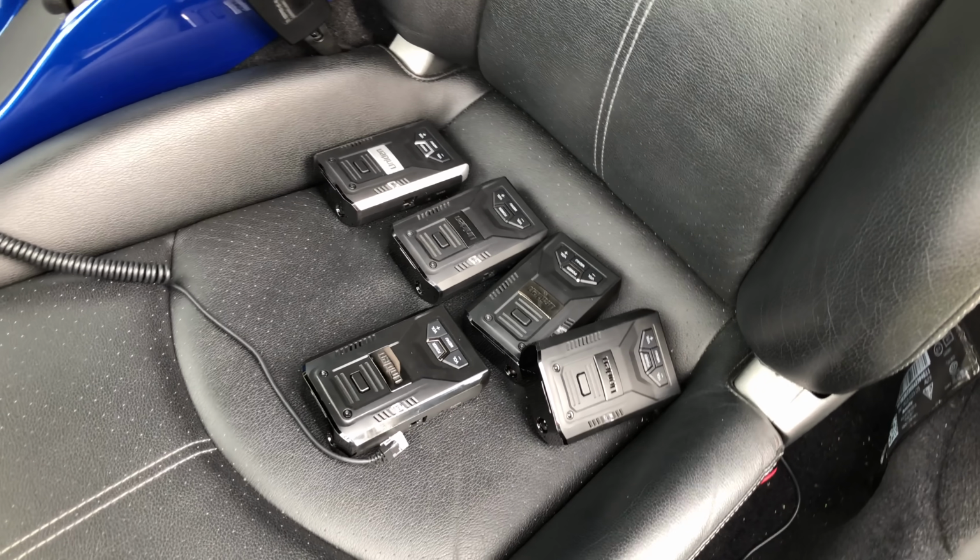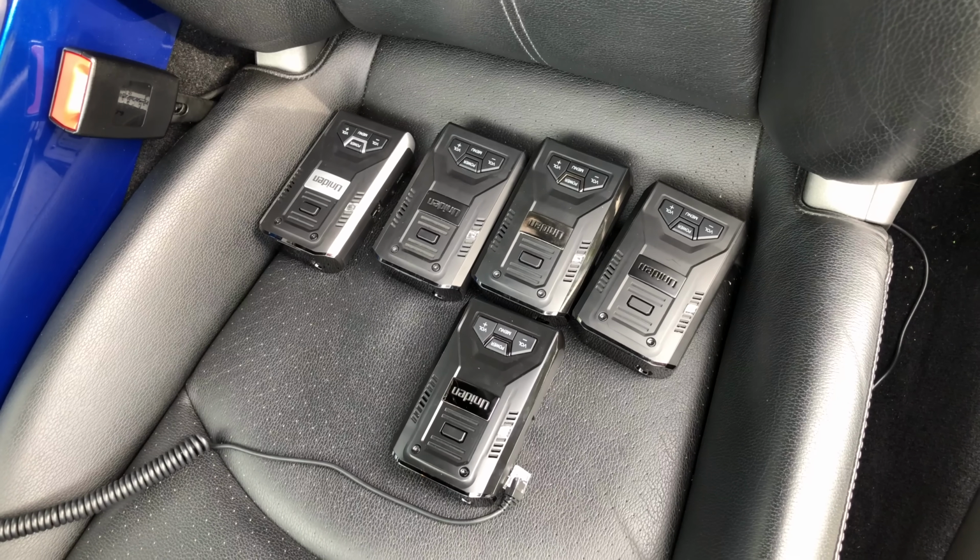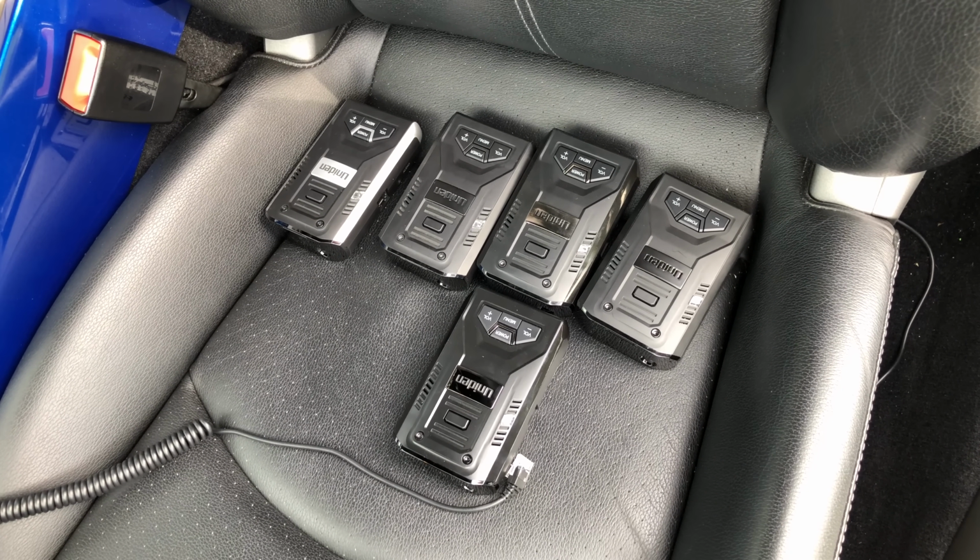One was about 1800 and another one was in the 4000s. Based on this, I was like, hey, it looks like there really is something to this whole change that Uniden has made. However, I saw a bunch of weird variances with some of the other Uniden detectors that I ran. In addition to the R7s that I tested, I also tested 5 different copies of R1s and R3s, 3 different R3s and 2 different R1s. With the R3s and R1s, I also saw a variety of different results.